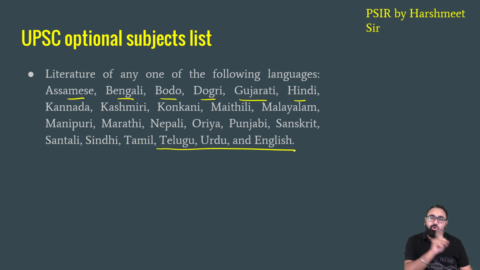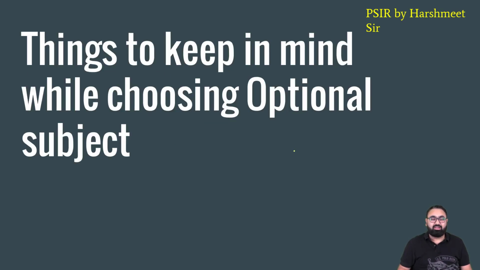The reason being, for all the other papers, all the other subjects are common. Every single student, every single aspirant sitting in the examination will have to give all those papers. So the variation in the marks is not very large. It is the optional subject where the variation of marks can be very, very high. And also, that is why it is always advised to focus a lot of your preparation time for your optional subject. Now, out of all of these, which one should you choose and what are the factors that you have to keep in mind? So let's start by looking at these factors, and again you have to take your own decision.